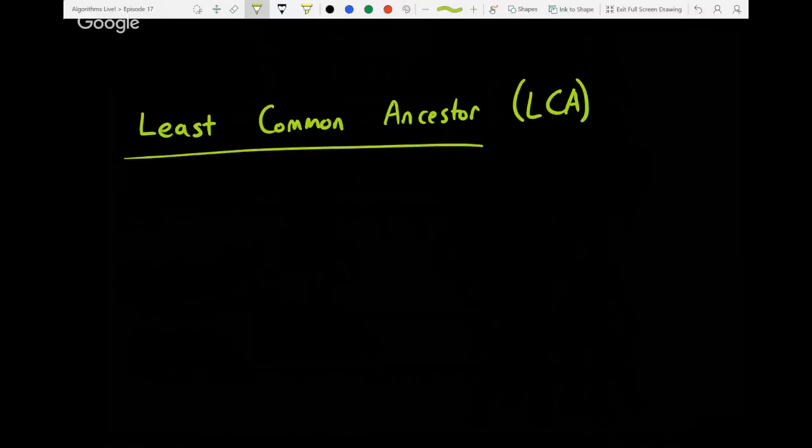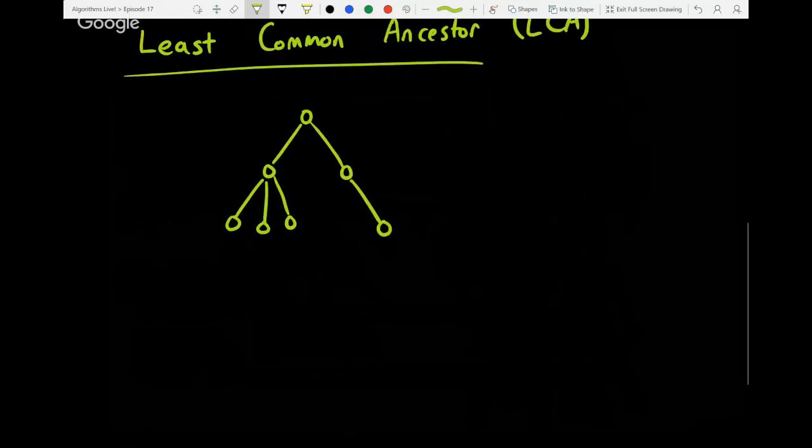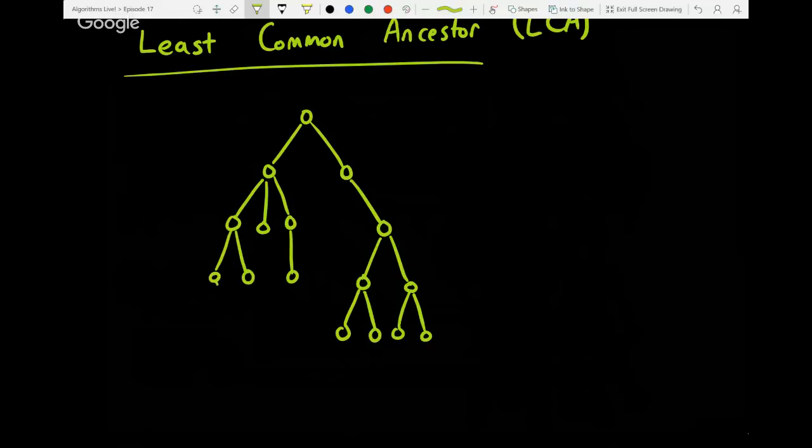Really, it's just a piece of a graph. What you're given is some kind of rooted tree. It doesn't have to be a binary tree, so I'll add a few more nodes here. We can just root the tree arbitrarily, or we just have some kind of a rooted tree. Maybe I'll draw out a bigger one. And what we'd like to do is select two nodes arbitrarily in this tree and find what their lowest common ancestor is, or least common ancestor. You can use those interchangeably.